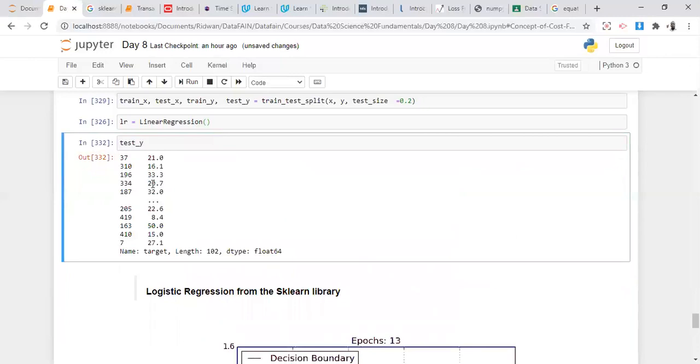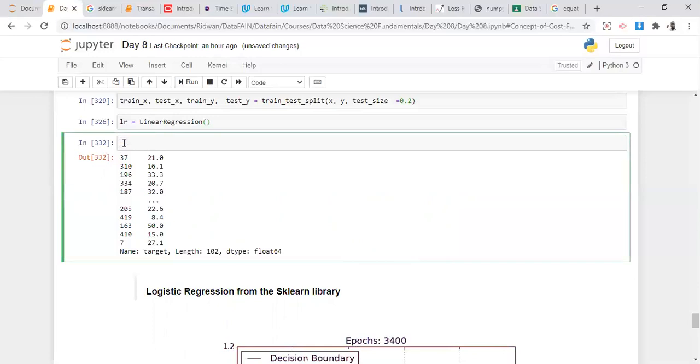These are the outputs. Remember, Y is the output that we already know. So this test Y, we won't be using it to train the model at all, because it is the test data we want to use to see how well our model is performing. So we won't expose our model to it at all. So I'm going to just simply clean it up.